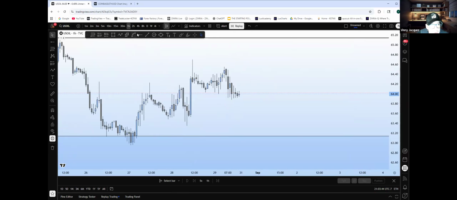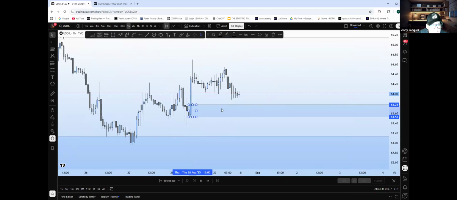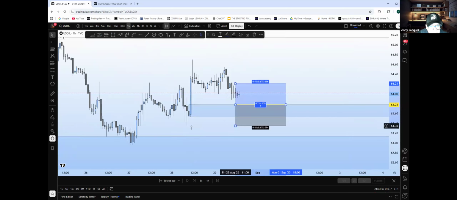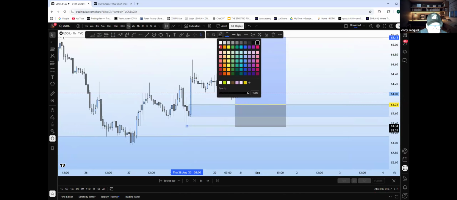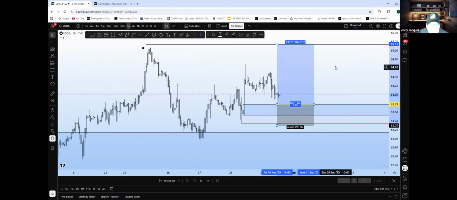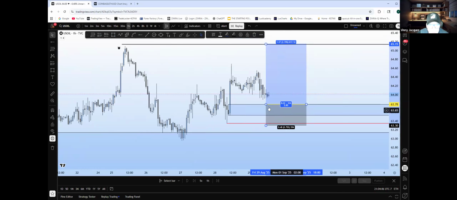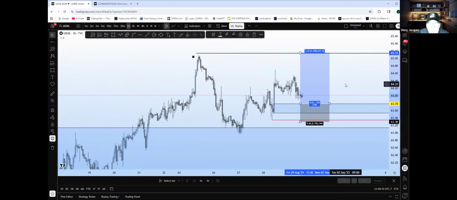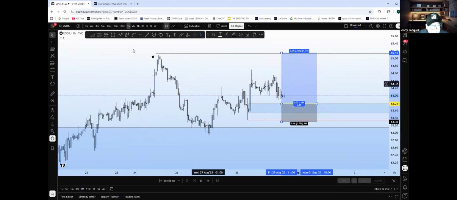All right, so he said he was looking at this area for buys. Stop loss. His stop loss is a bit tighter, but I'm always going to use my stop loss at the low. I just like to give it space. I'm sure he sees something that gives him confidence in going with the tighter stop loss, but I'm always going to put my stop loss at the low. But yeah, I do like that structure.